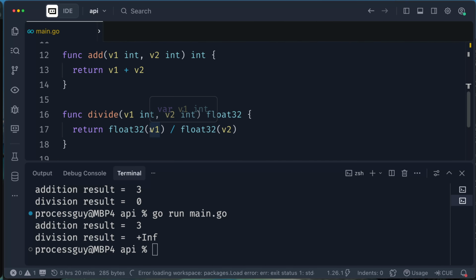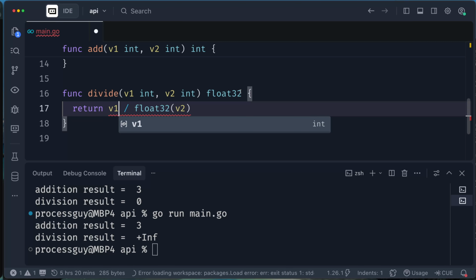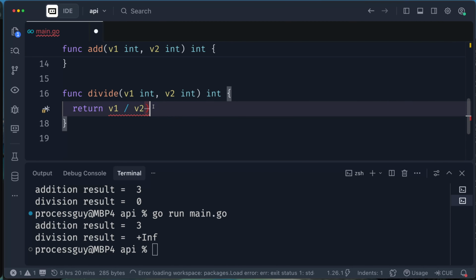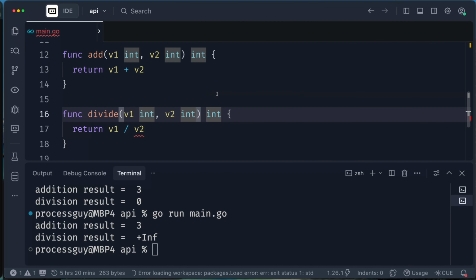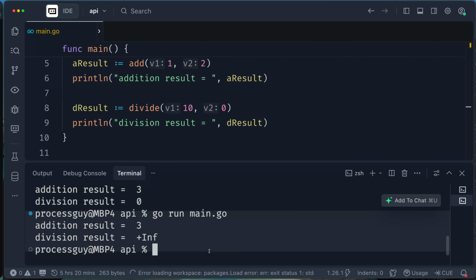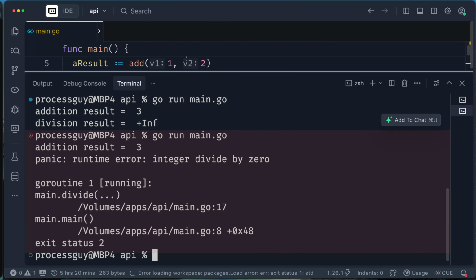And by the way, before I continue, let me put it back to integer. I have a feeling that it's supposed to actually give me a serious error. Let me check why it's not giving that error. So 10 divided by 0, let me check it again. Okay, yeah. So the reason it was not giving me that error was because it was a float, which is kind of funny because I was still supposed to get that error. Now, if you do 10 divided by 0, it gives an integer divided by 0 error.